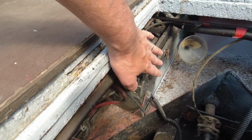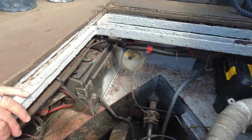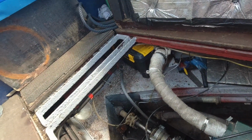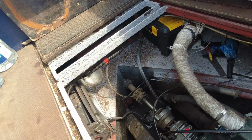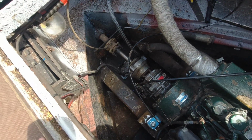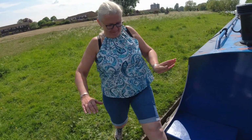Underneath there is our battery bank. It's got three 120 amp AGM batteries and one starter battery, and I've installed, as Jackie said, lithium under the bed, and I've got 200 amps of lithium iron phosphate batteries there. So yeah, that's the engine bay. I've got to do a lot of work in there. I've got to clear it all out and de-rust, scrape, sand, treat and paint to get it all looking nice in there. Permission to come aboard, Captain. Come aboard, permission granted. Thank you.